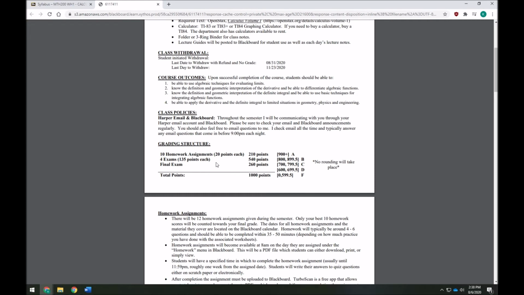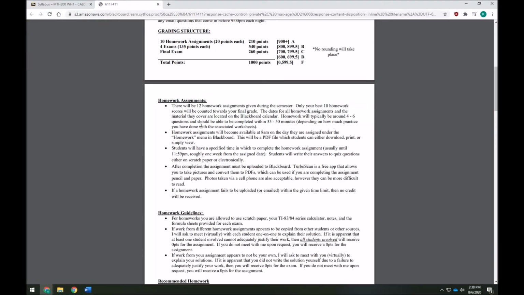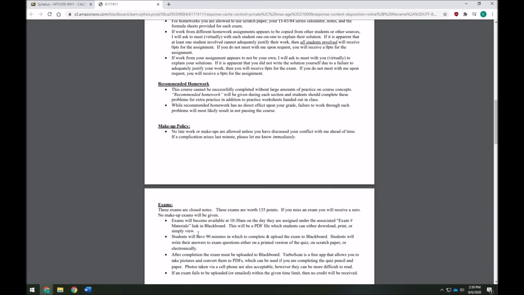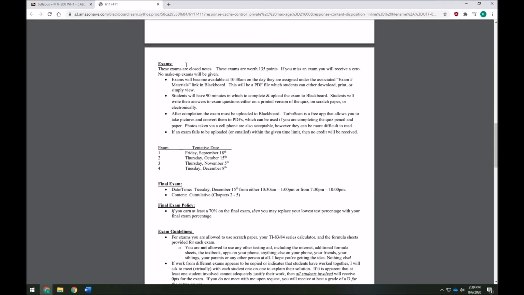So this is what the grading structure is going to look like. I have a lot more details here about what the homework assignments are going to look like and the process for going through those, and I'll leave that for you to cover. I also have here dates of our exams and details about the exams and how we work through those. Okay. We also have a final exam policy, which is a great way for you to earn some extra points possibly near the end of the semester. If you are able to earn at least a 70% on the final exam, then you can actually go ahead and use that test percentage to replace your lowest exam grade. So it's a way to kind of upgrade a score near the end of the semester. And I'll give you more details like that as the final exam approaches.